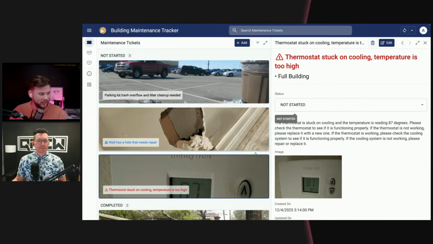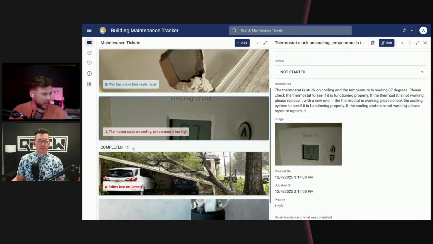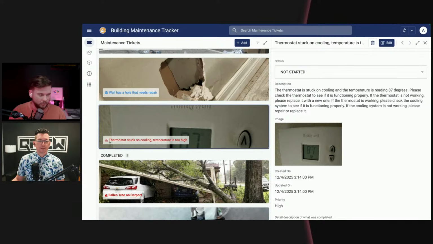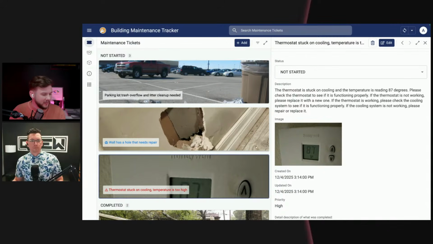It's pretty high priority. I also added some format rules that have a different icon for each of the different levels. So trivial is like a clock, like you got time, it's okay. Fallen tree on top of the carport, that is not trivial. That is a critical, so we have a filled in warning triangle. But for high, I have a non-filled in warning triangle to show that's still high priority. It's still critical, but not quite as bold as the other one. And then medium priority is like a scale that's evened out and so on.